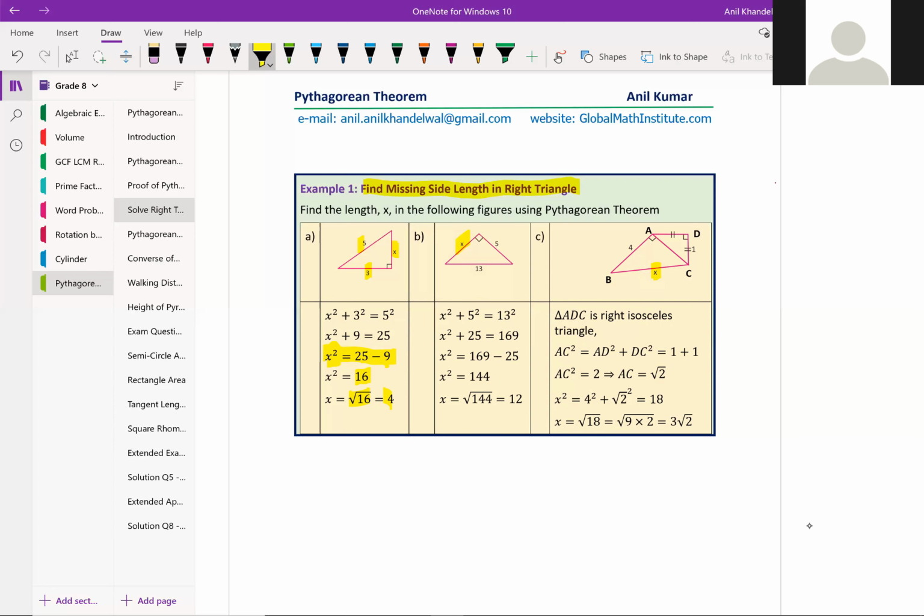So the second one, how will you do the second one? Can you please tell me? Yep. So same thing as the first one. We know that x is one of the legs this time. So we reverse the formula, input the values, and we can solve for x. So 13 square is 169, 5 square is 25. Their difference is x square. When you do the square root, the square root of 144 is 12, and you get 12.